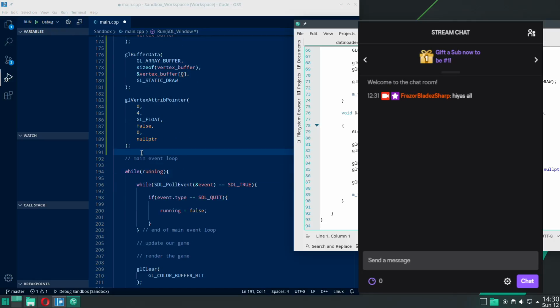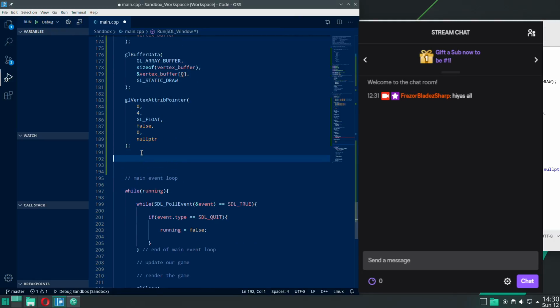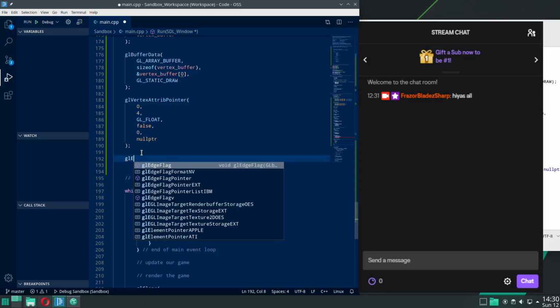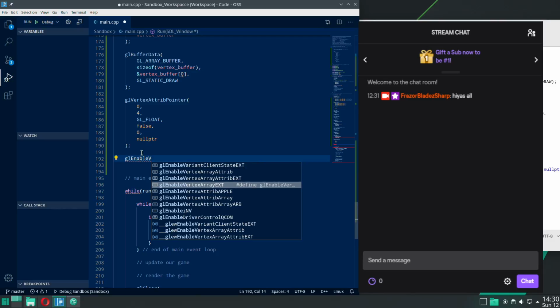Shall we try? GL enable vertex attrib array.